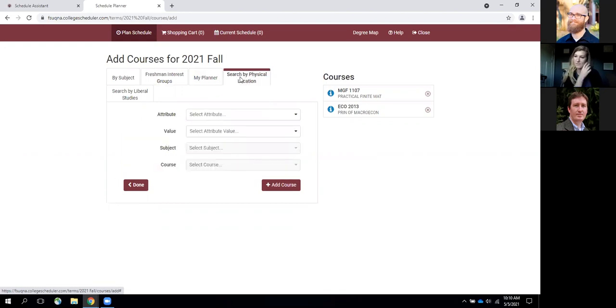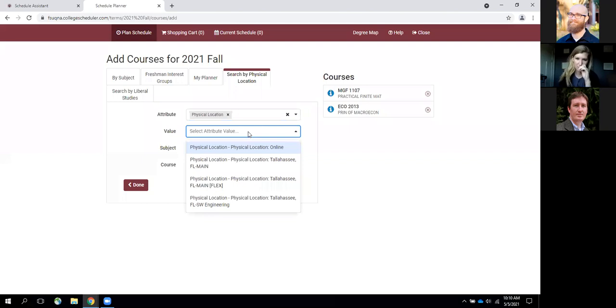And let's do by physical location. So by physical location is essentially an attribute setting. Attribute is really just a fancy name for a tag. If PeopleSoft had to organize some classes with tags, they essentially call them attributes.